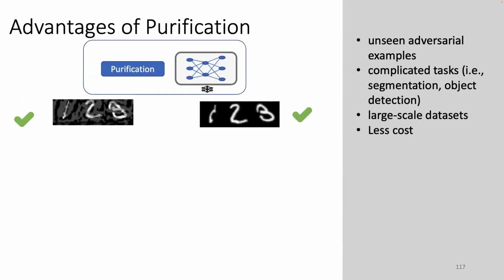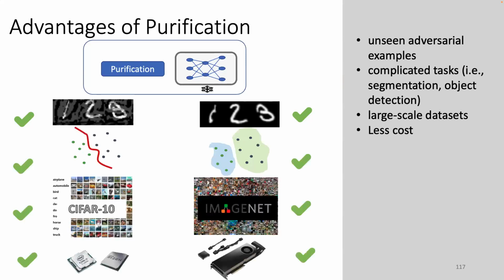It has several advantages. For example, for purification, we don't need to do adversarial training. Because in this way we never see the adversarial examples, then it can definitely defend against unseen adversarial examples, right? And also in this way, we don't change the downstream task. We just fix, or freeze, the parameters of the downstream task. Then it can generalize to diverse tasks and diverse datasets. And we don't need to retrain the downstream task, so we reduce the computational cost.